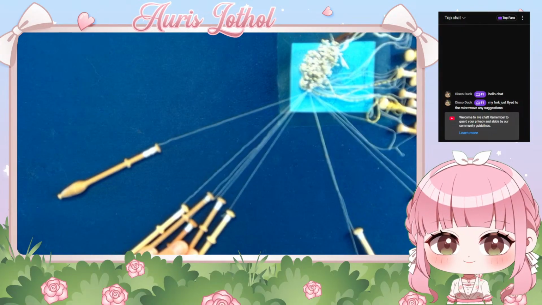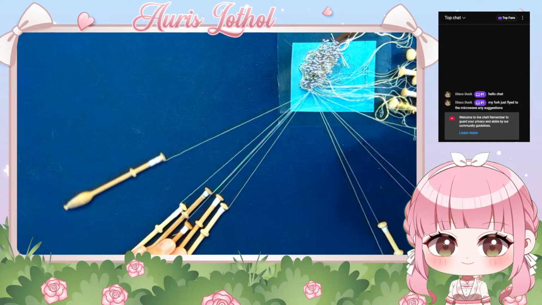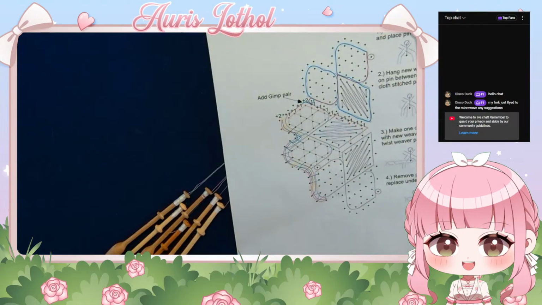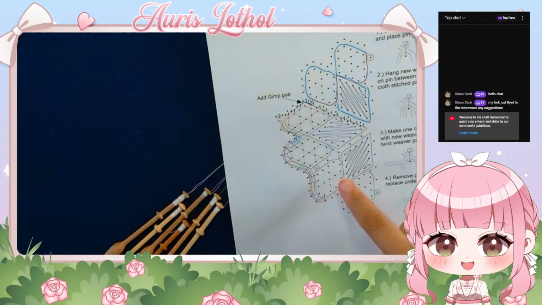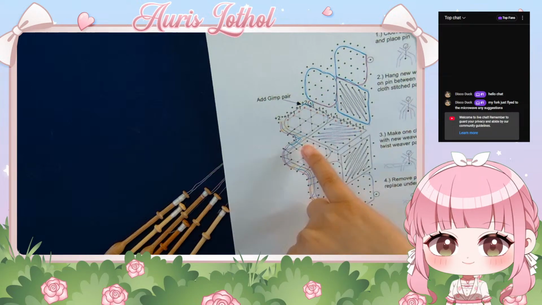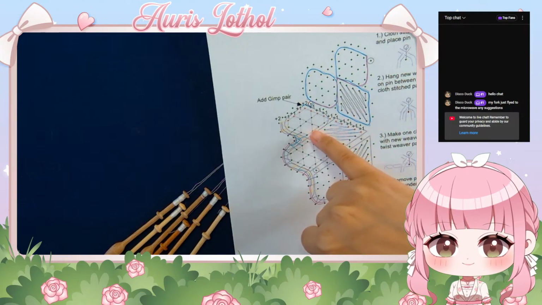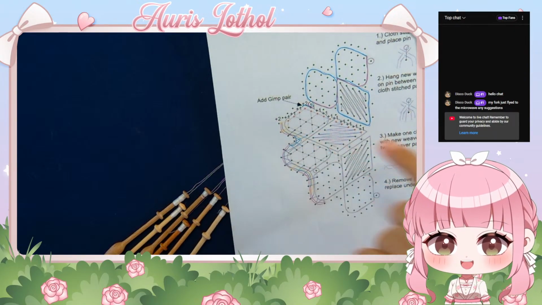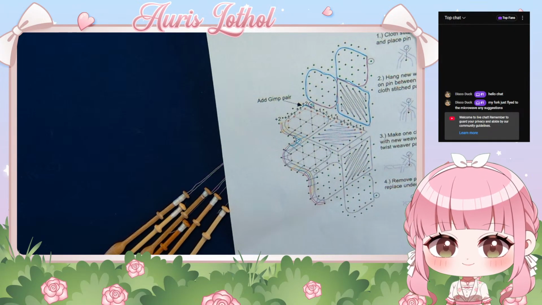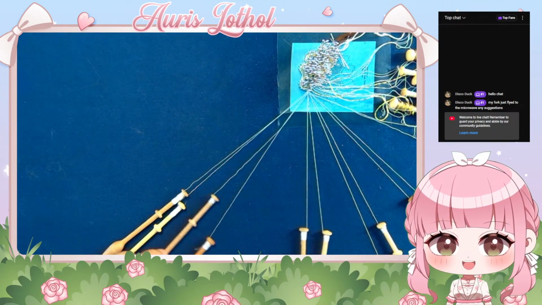Okay, so where did we leave off? We put the last one here, we twisted it, so now I'm going to here. Here, and then taking the third one. So we're taking the third one.